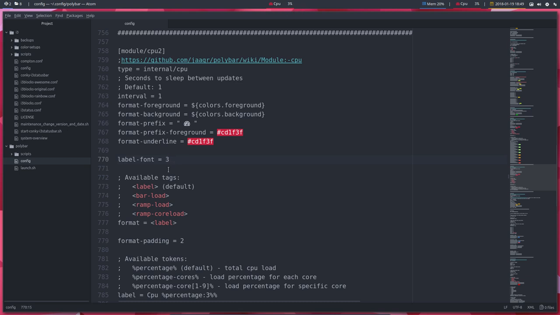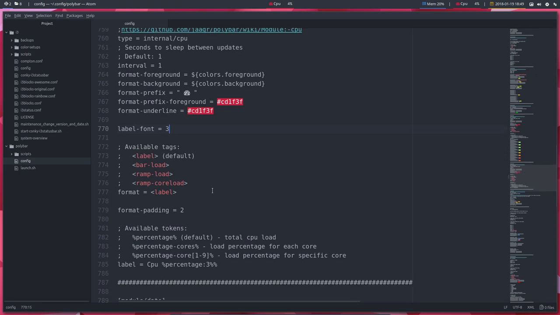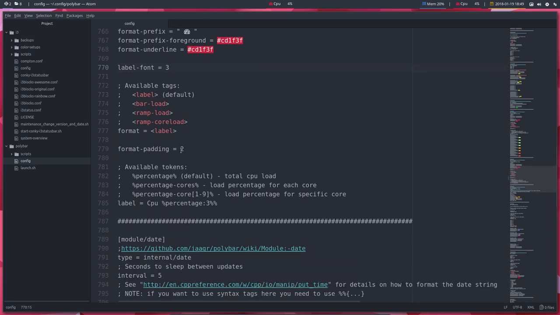So we have made a monospace font, and that's label font 3, and the fonts are all the way up in there, and that's number 3. Some padding, with which you can of course play as well if you say okay, a little bit more space or not. Let's see if we can see it. Not so good to see, like so. So probably need to exaggerate.